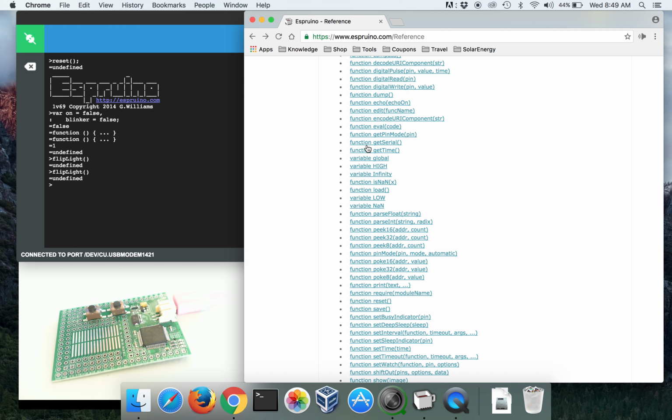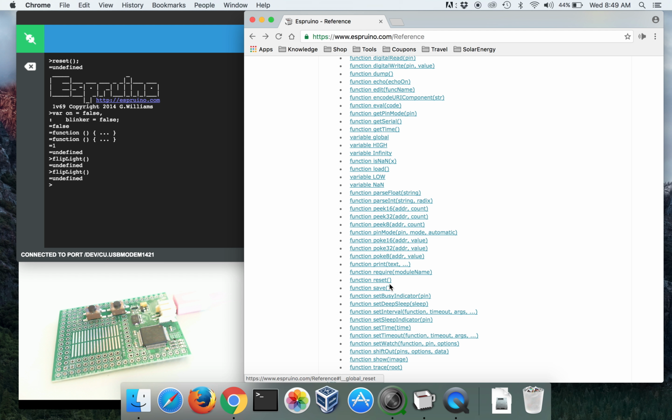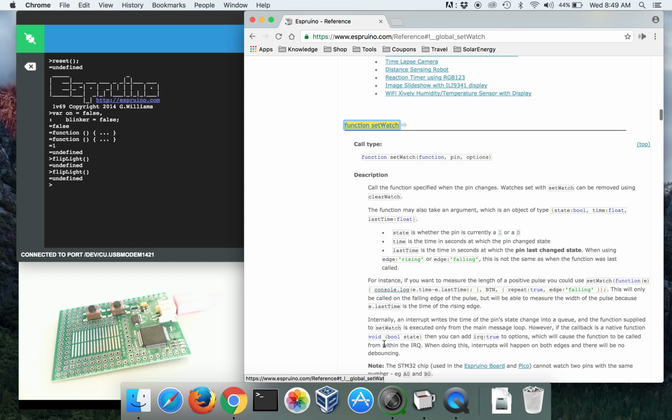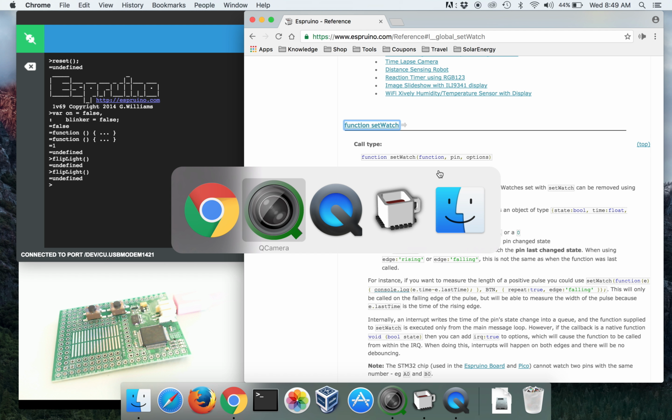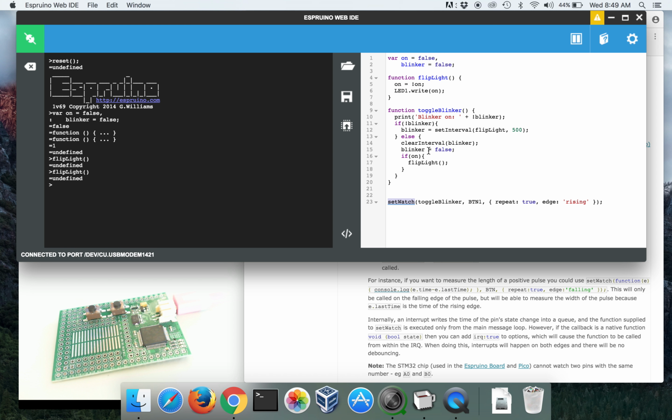JavaScript has a lot of built-in functionality, but we need a little bit more than that to talk to our board. In this case, the function that we want to focus on is setWatch. So we're going to watch a button. In this case, the button is called a pin, because if you're looking at the board, the button is wired in on one side to a power source and on the other side to a pin, or one of these tiny little holes. We're going to tell the board to pay attention to when there's current coming through one of those circuits. And they all get names. In this case, our name happens to be BTN1. That's the name of that pin.